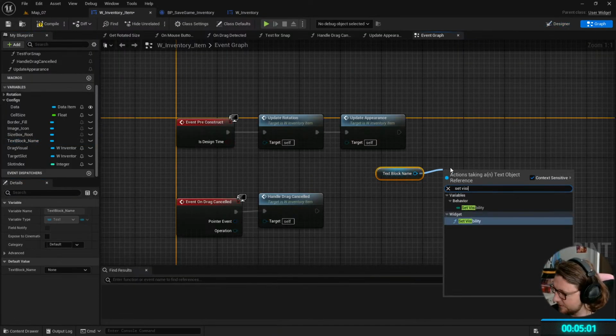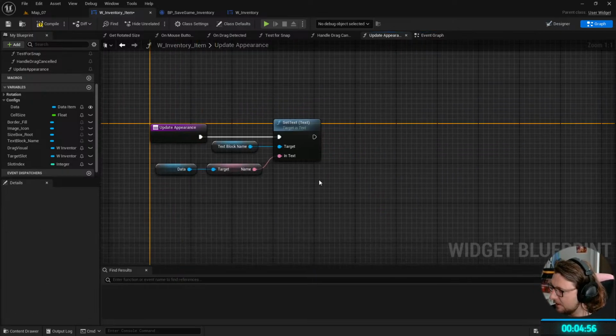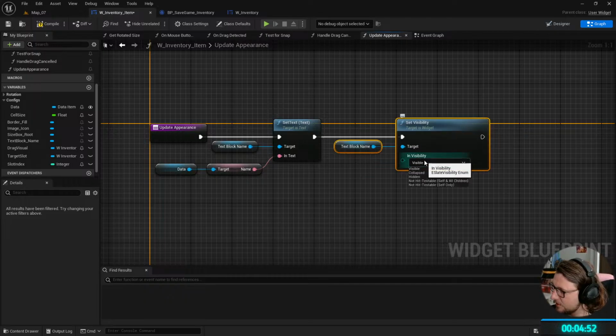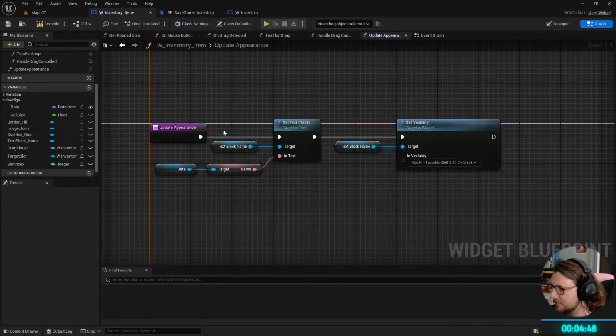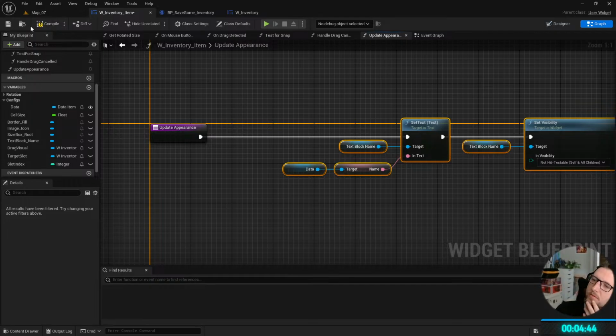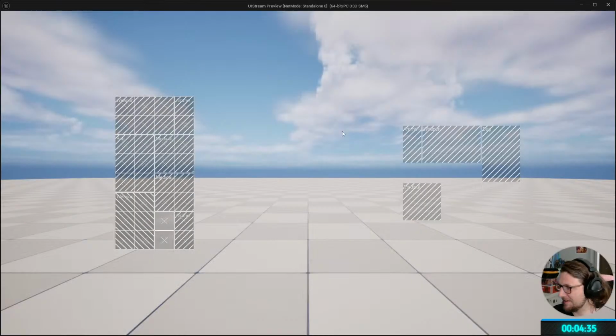So set visibility. It'll be non-hit testable. I want to not do this for drag visuals, basically.